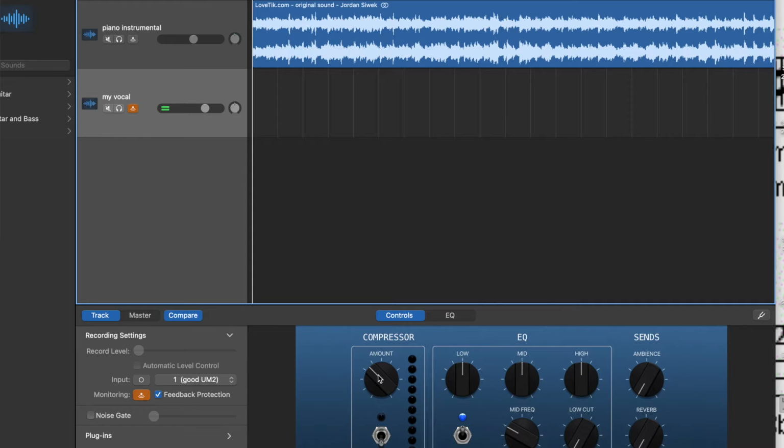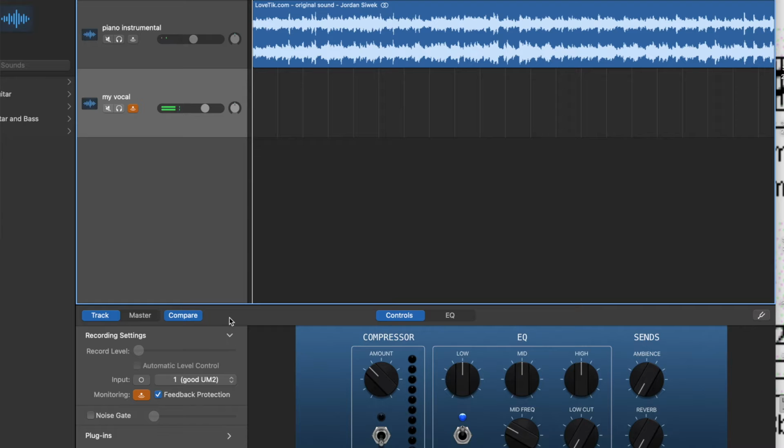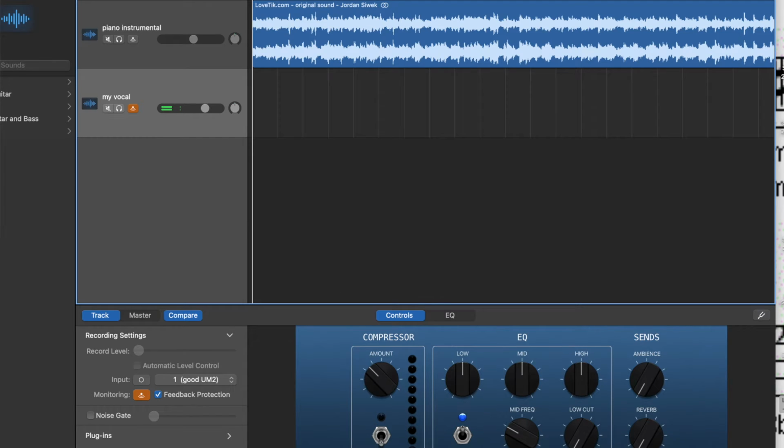And as you can see here, GarageBand kind of puts its own little EQ onto the track for you. It really doesn't change too much. I just left it because it was fine. And it's gonna do that on both the tracks, so I have that on my vocal too. Okay, so cool, everything's ready to go. I'm just gonna make sure my levels are coming in.